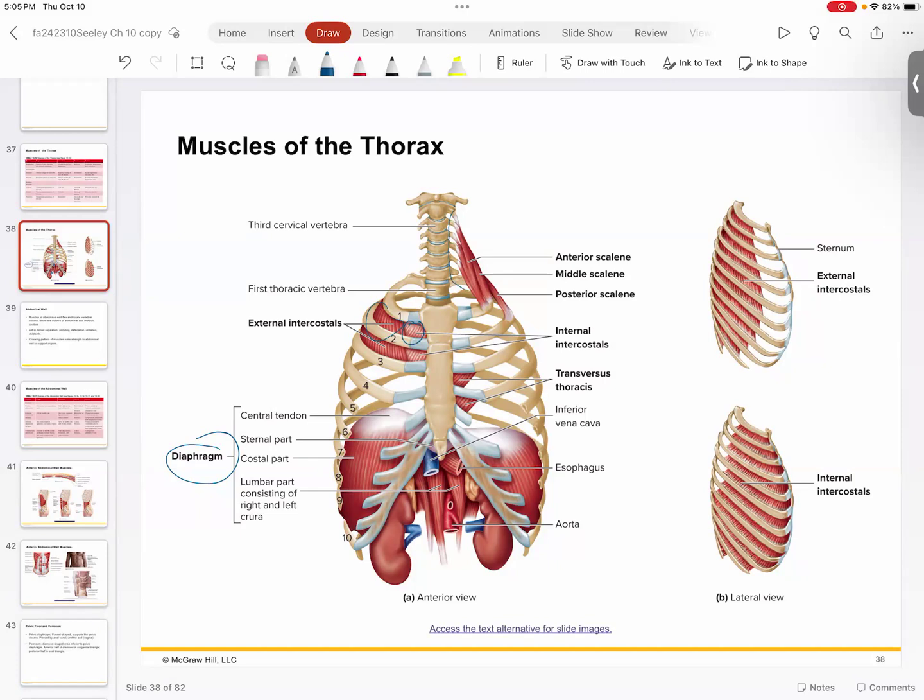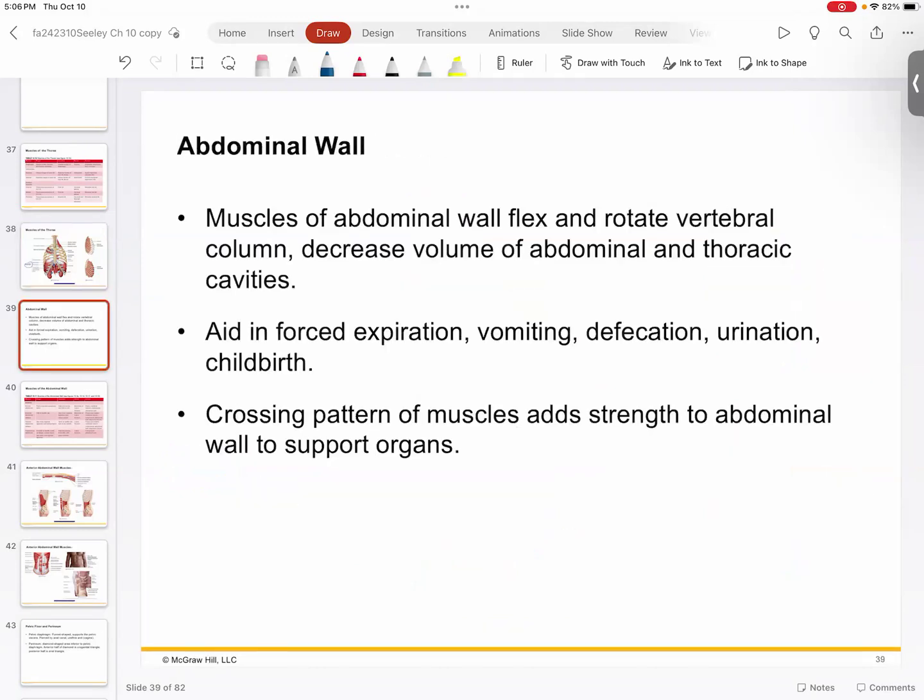These are isolated, so you can see how they're attached to the transverse processes of the cervical vertebrae, and they're attached to the upper two ribs to pull up your rib cage so that it can expand out while you're breathing and make room for your inflating lungs. Otherwise, breathing in would probably feel an awful lot like a boa constrictor cinching down on you. So it'd be pretty uncomfortable to breathe in if that weren't the case.